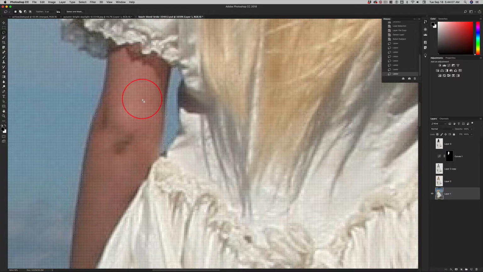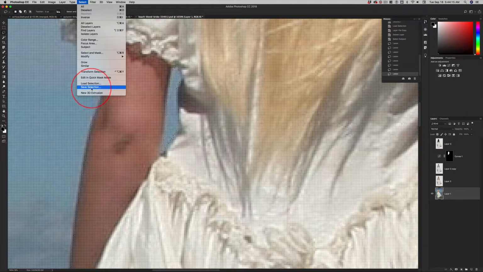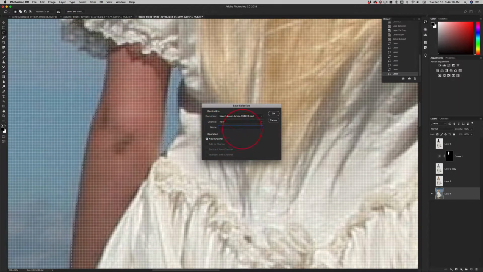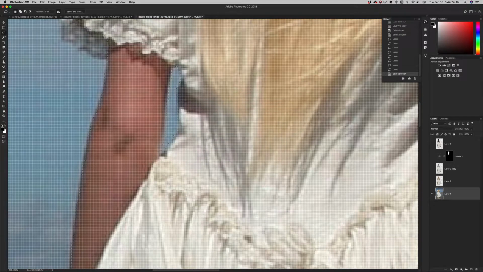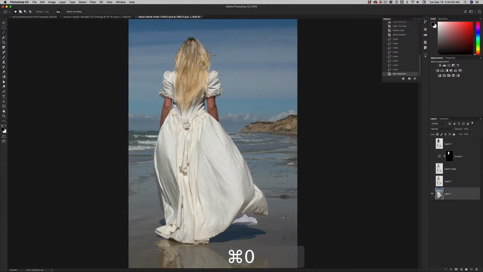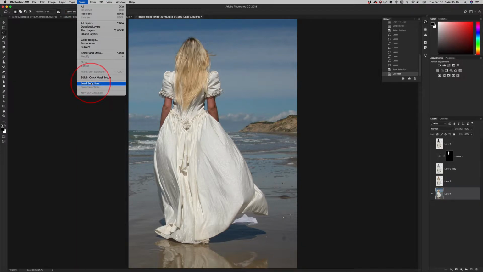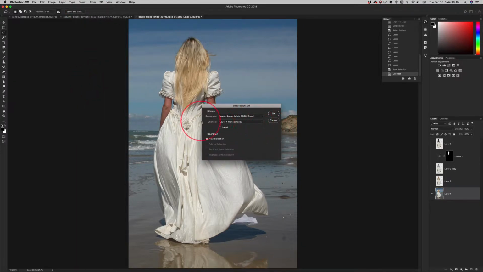So you say, what if the bell rings? What if I have to stop? Well, here you go under Select, Save Selection, and name it something like temp or in progress or whatever. It doesn't matter. And then hit Command 0. We can hit Command D to deselect and say, oh, the next day, wait a minute, did I save that selection? Select, Load Selection, and it always defaults to that. But under here, hey, look, we've got some saved selections, including temp. And then you click OK.